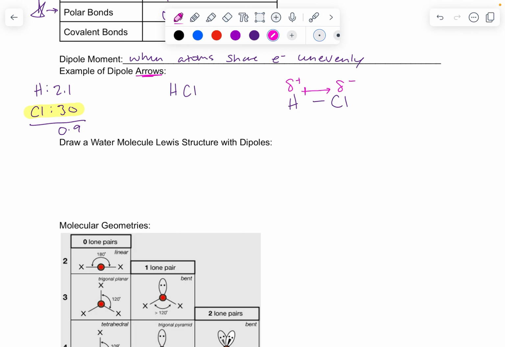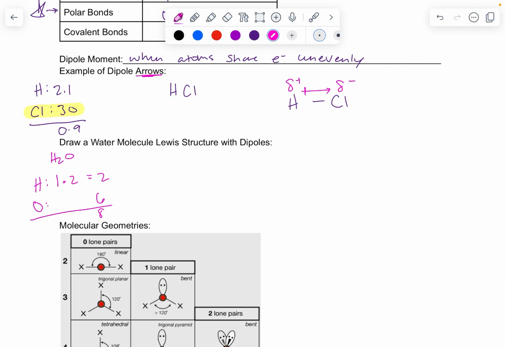Okay, so let's review Lewis structures. We need, first and foremost, to know how many electrons we need to draw. So we figure out what we have. We're doing H2O, right? So hydrogen has how many valence electrons? 1, and there are 2 of them. So that's 2 electrons. Oxygen has 6 valence electrons. So I need to account for 8 electrons.